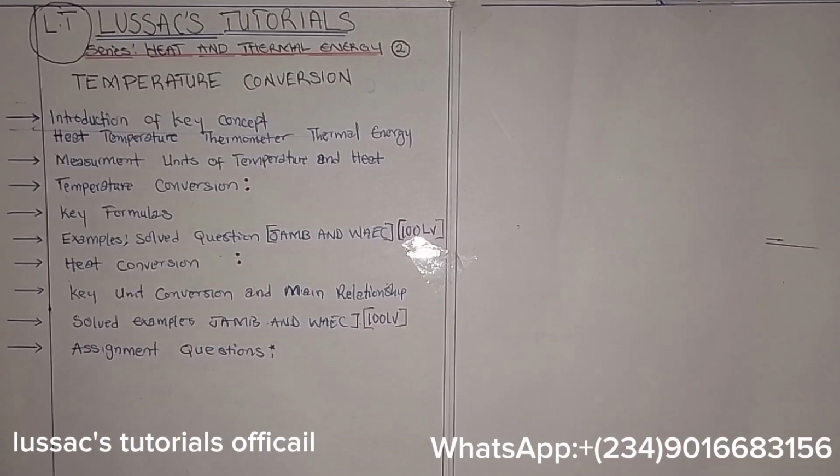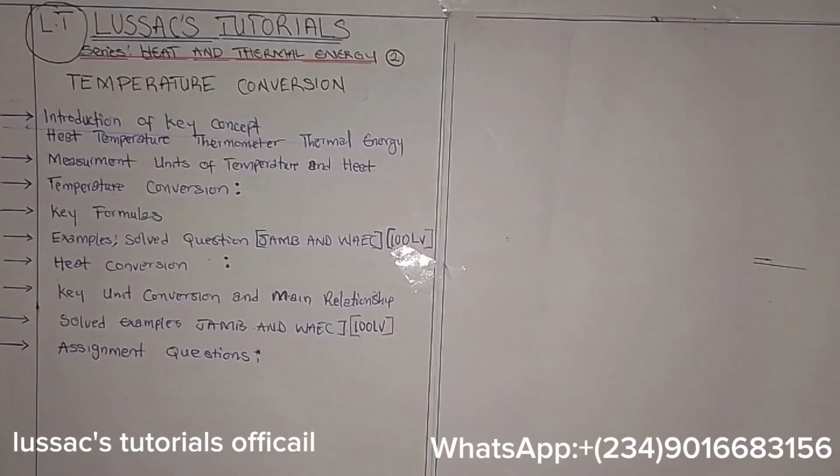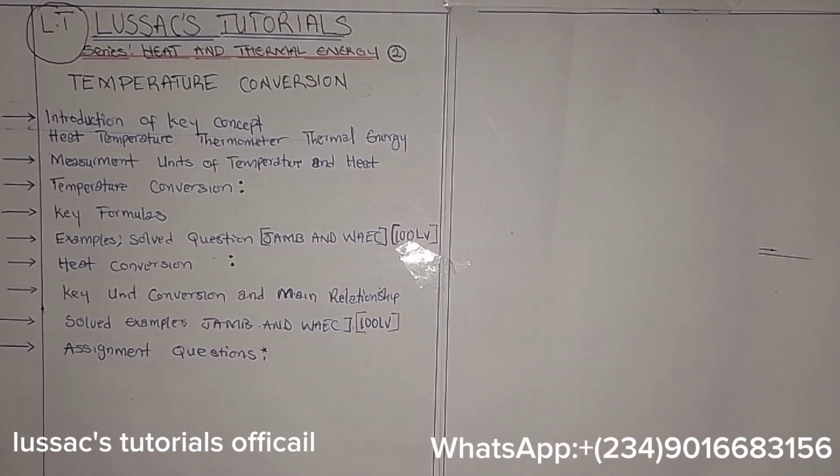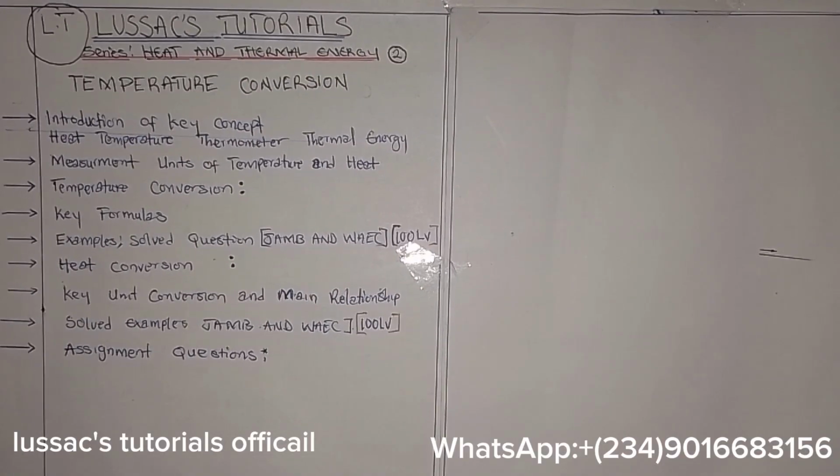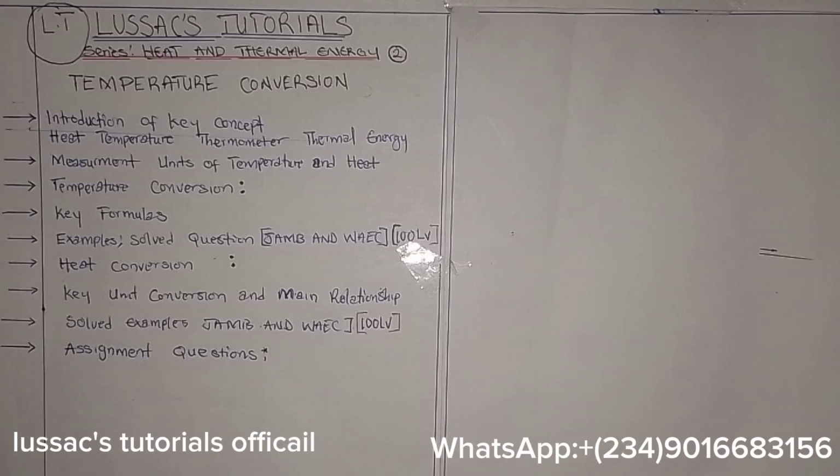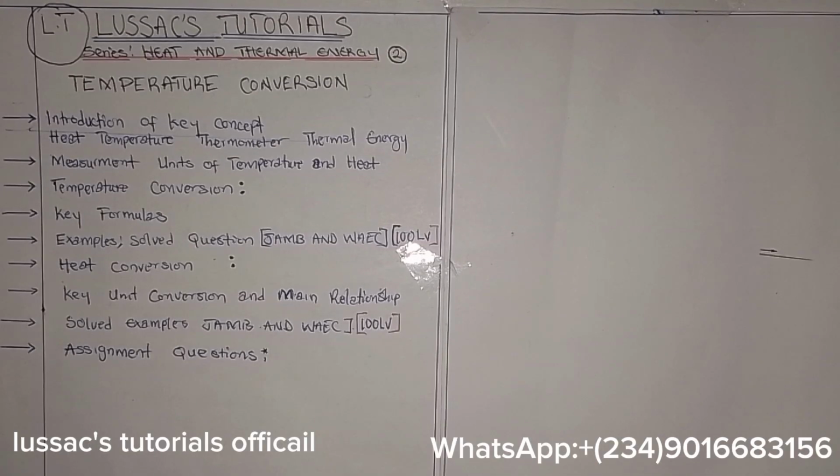So if you're watching, you can look for your earpiece. Just put on your earphone or look for a quiet place so that you can hear me well and avoid distraction. Okay, so what is heat? I've explained in the physics mega class, but I will still explain it again. Heat is the movement of what? Temperature from a high region to a low region. So movement of temperature from a hot to a cold body.